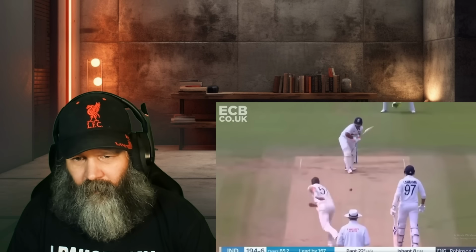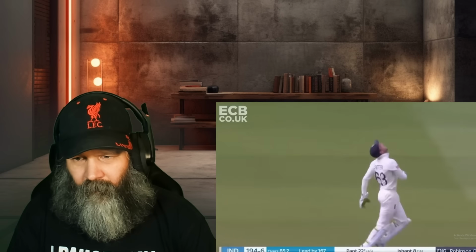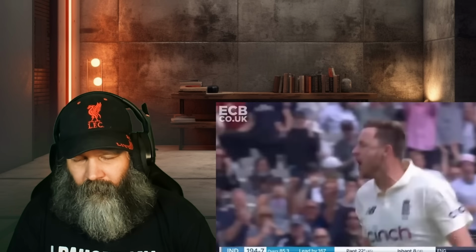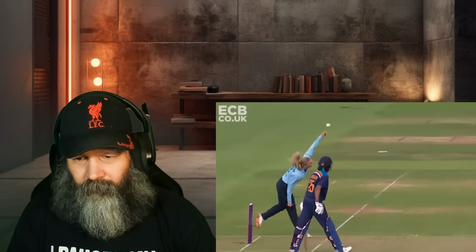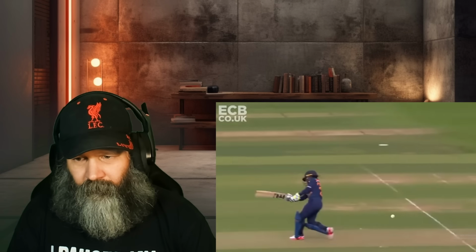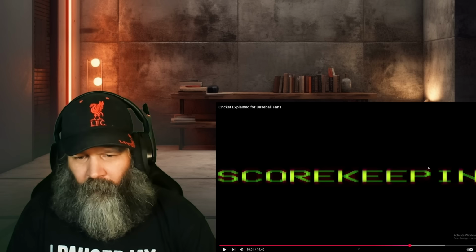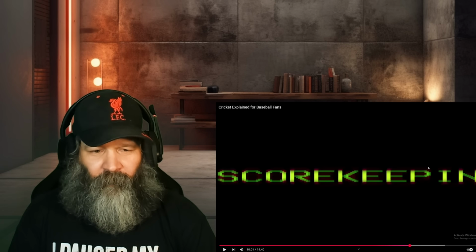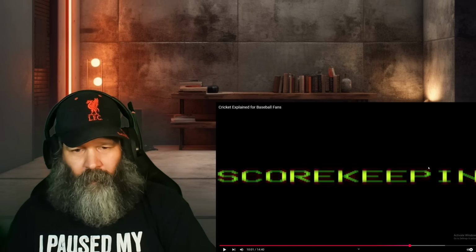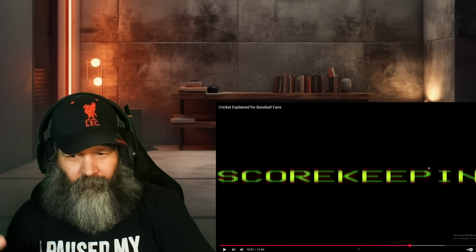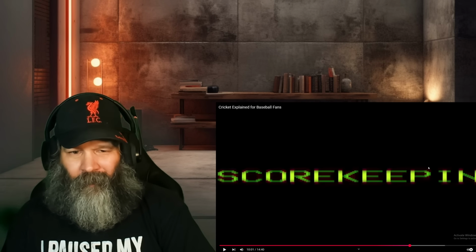An easy way to know whether you're watching a test match or a limited overs match is whether the teams are wearing white or colors. And if you are watching a professional match, you're almost definitely watching a T20 match. So a professional match is more likely to be the T20, 20 overs, in colors, and white is more likely to be the test.